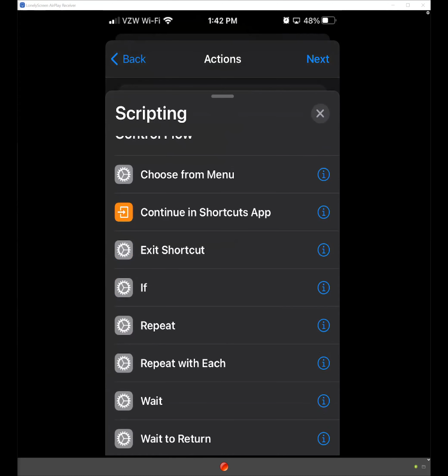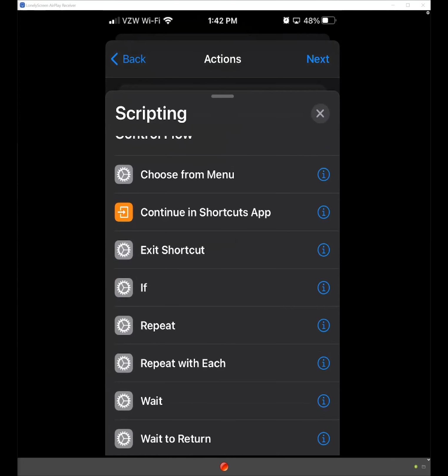Okay, next we want to add a wait timer. So again, add action, close the apps. We'll first close the clock and then close the app. So now we can go back to the main menu. We can go to scripting and we can go down to wait. And we're going to set it to wait for 900 seconds. Now, the reason we're doing this, and it's going to take a little while, so I'll try to make it go as fast as possible, but I'll explain while it's going.